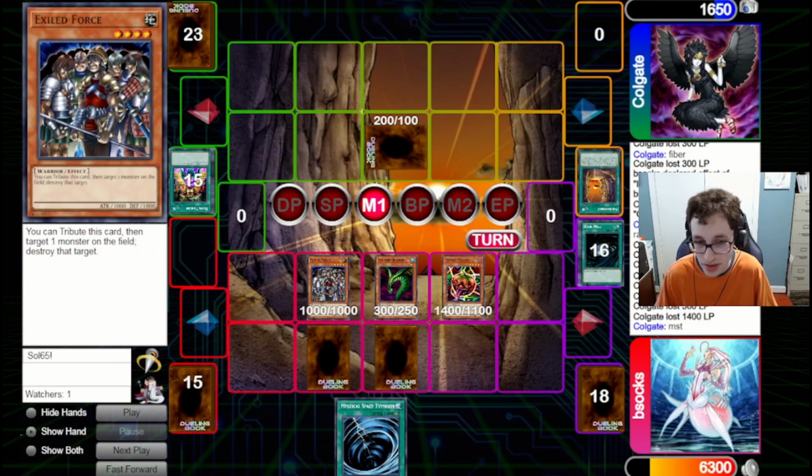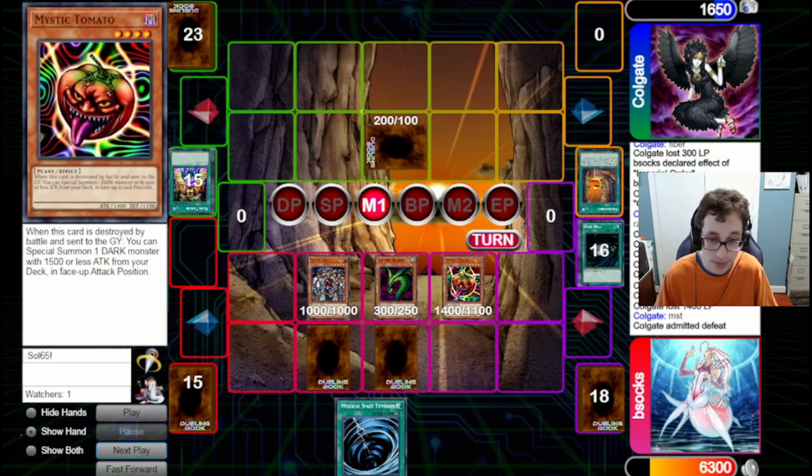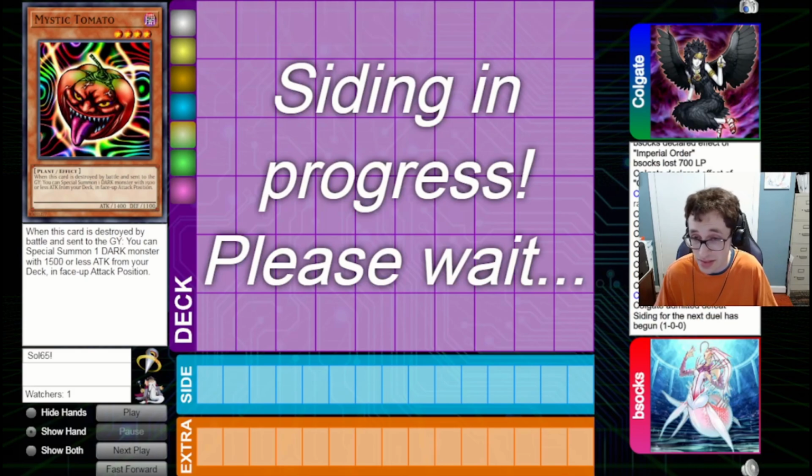We don't even need to tribute it to pop their monster. We could just hit in with Serpent and then hit in for 24. But yeah, that's the end of the game there.